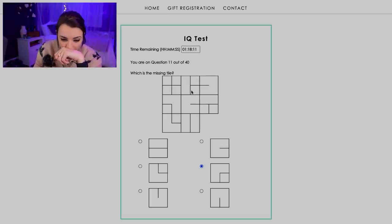Top row. Take away the second line and you get the third line. Oh no. Middle row. Add the second line and you get the third. Middle one. Take it away and you do get this. It's like take add, kind of. I think it's this one. I'm like 90% there. I can't prove it. But I did come to number 5 as my solution twice. So I'm gonna go with it.